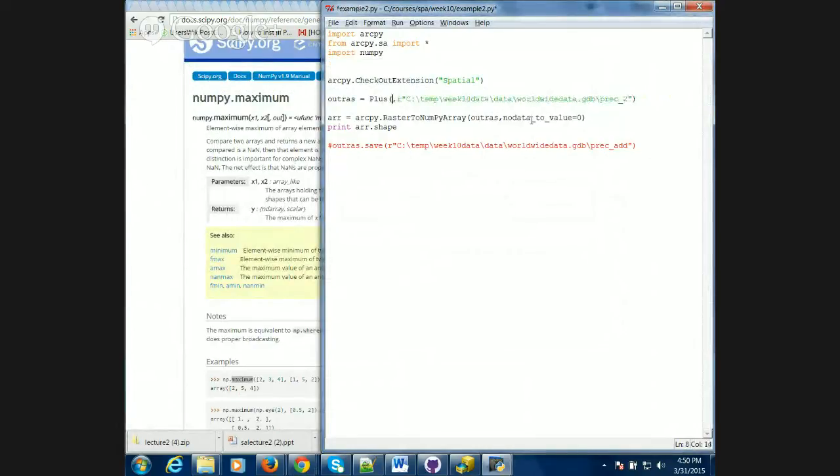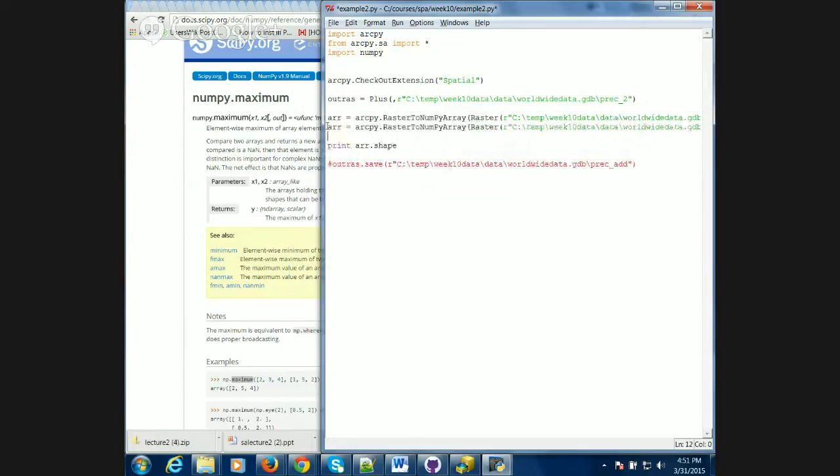I'm going to do this. And then make this interesting, make this July. Okay, so array 2 is going to be the data from July.